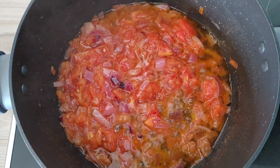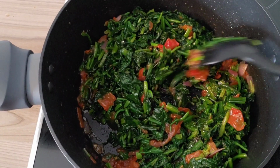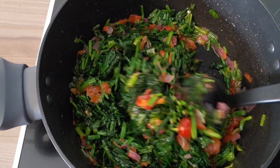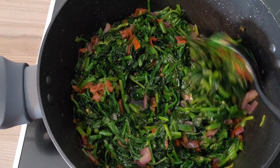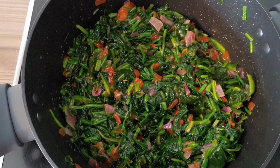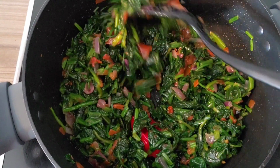My tomato is ready. I'll just go in now with my huckleberry, and like this, guys, I'll mix it very well and I'll leave it to cook for 10 minutes. After 10 minutes, I will show you guys how it looks. This recipe, I don't need meat, so if you are a meat lover, then sorry, I'm not going to be adding meat into this recipe. I will add 1 Scotch bonnet pepper, just like that. I will leave it to cook.